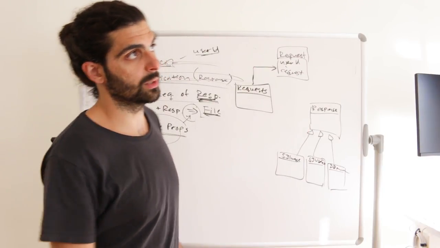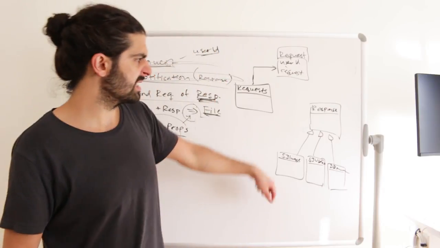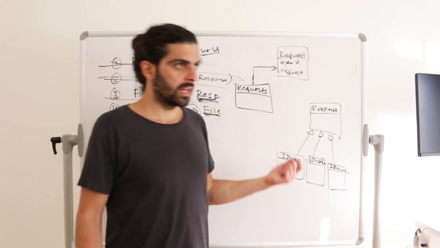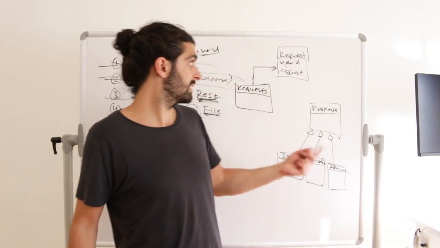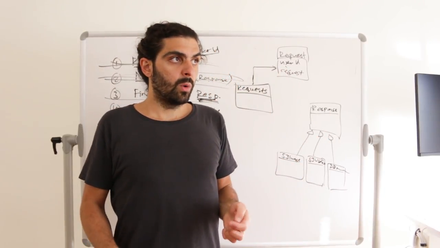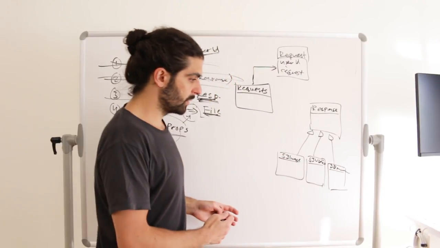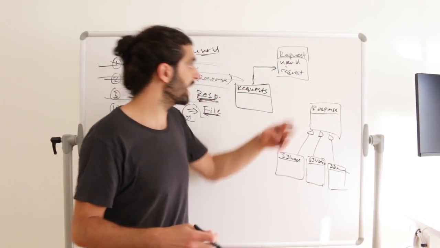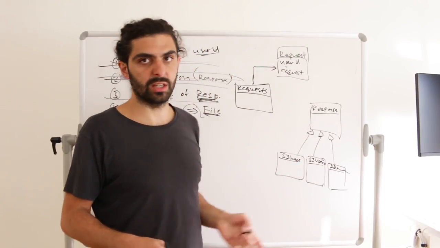So then it's this classic question in object-oriented programming: who should be responsible for this? Since we now have a response, either it's the responsibility of the response to find its matching request, or it's the responsibility of something else. Either we pass the response to something else that defines the request, or the response itself finds its matching request.